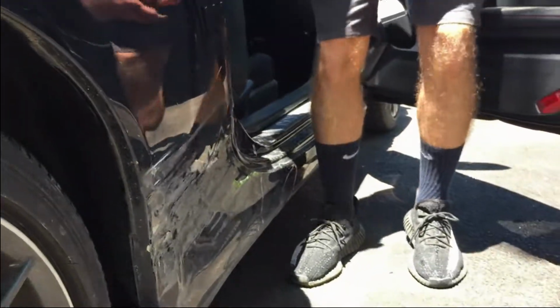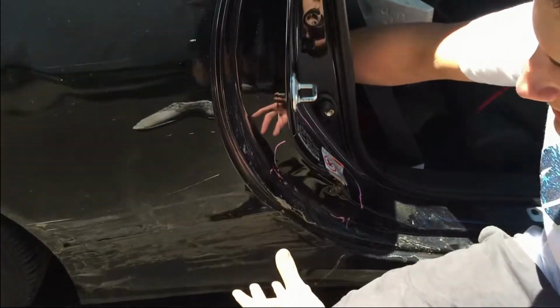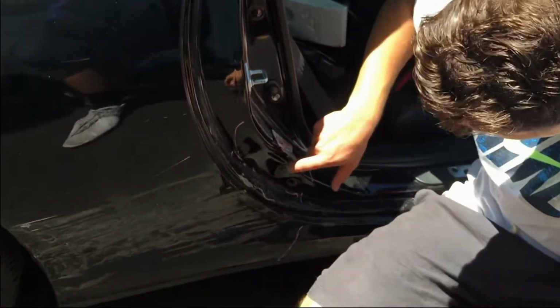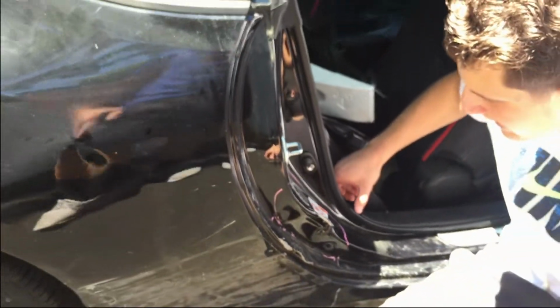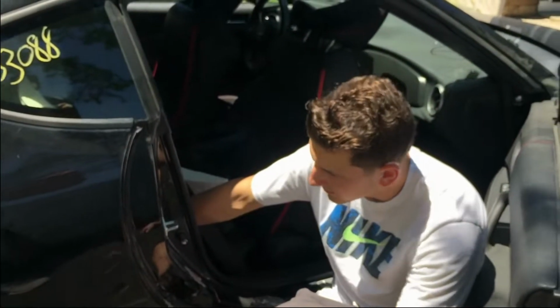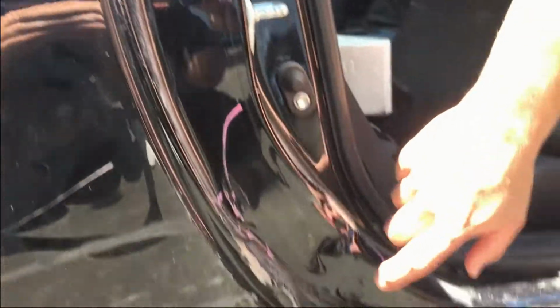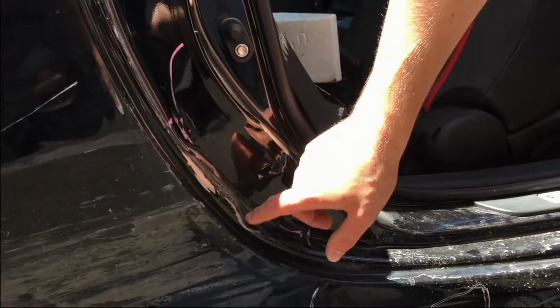I'm gonna take apart a bunch of the plastic inside and the seat and try to push this out and maybe hammer this part out and do as much of this as I can to save money on framework. This is probably gonna require frame pulling almost certainly, but I'll see what I can do. Worst case scenario, I take off the parts and make it easier for the frame guy, so I save some money there because it takes less time. These edges are pretty hard, so they got pushed in, all a little bit mangled up, but that's no issue.